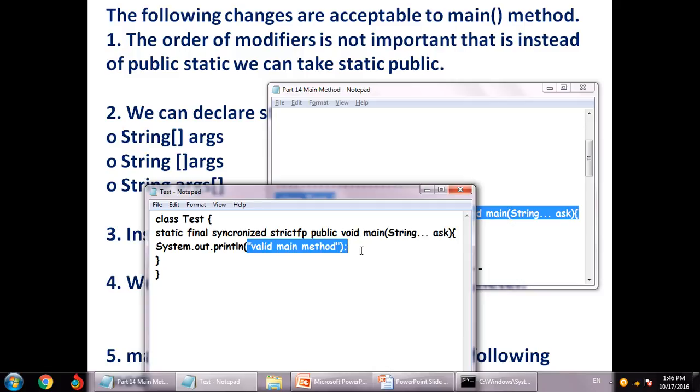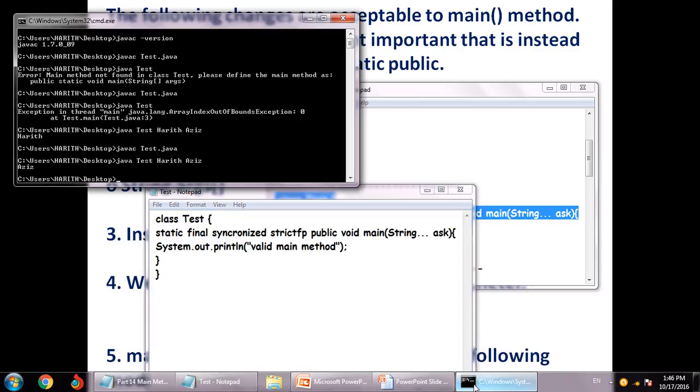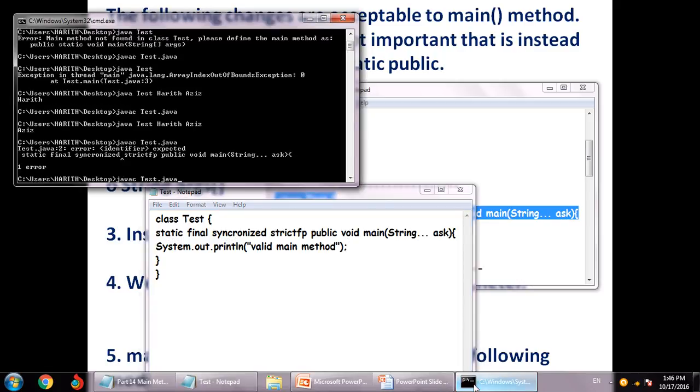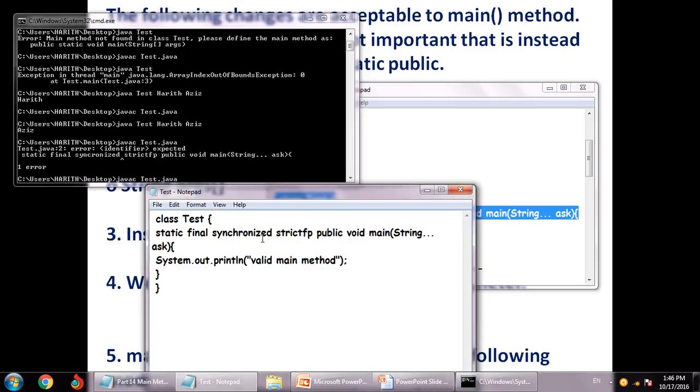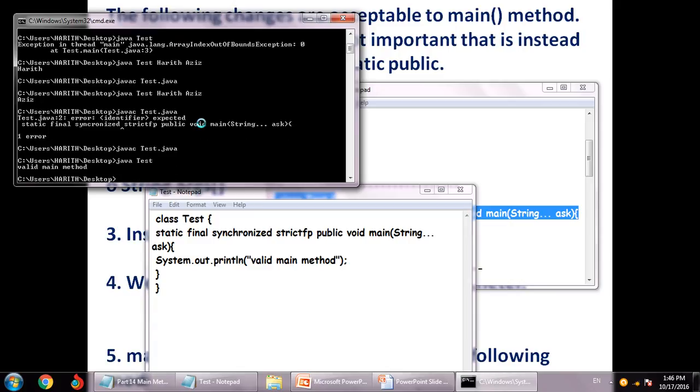A valid main method if everything goes fine. Now save it, open the file, and run the program. Oops. Oh yeah, synchronized is not correctly spelled. So, synchronized, save this. Anyway, this is working. Java test, a valid main method.